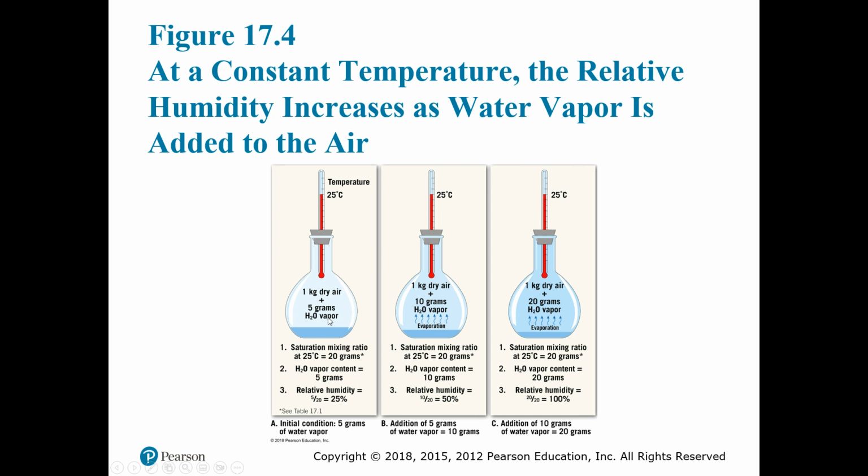So our saturation mixing ratio talks about how much water vapor, in terms of grams, can it hold at that temperature, 25 degrees? At 25 degrees, if you have a kilogram of dry air, how much can it hold until it reaches this point of saturation? And by the way, this information here is coming from a table in your book that gives you different temperatures and the corresponding number of grams of water vapor that air can hold at that temperature.